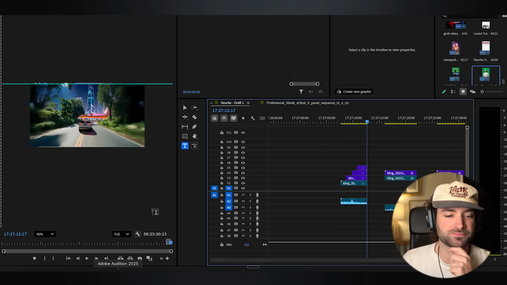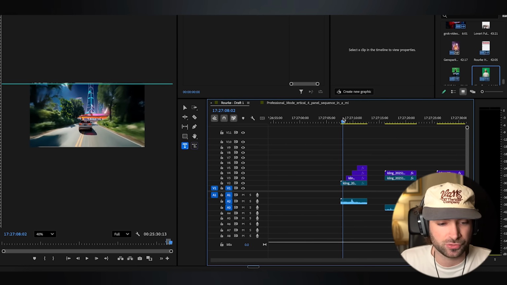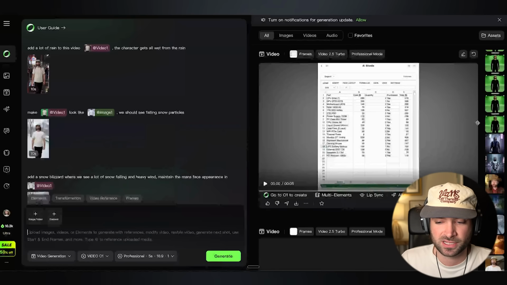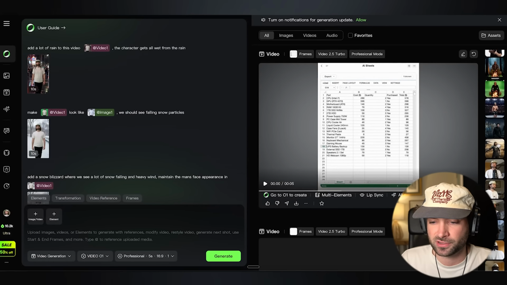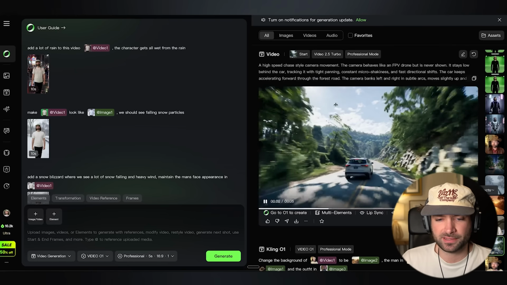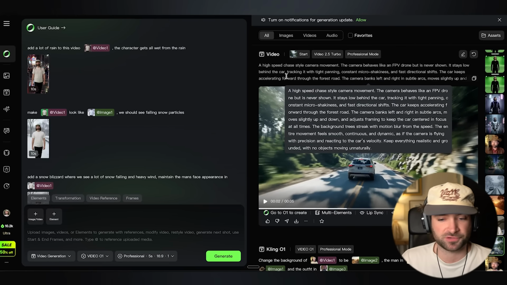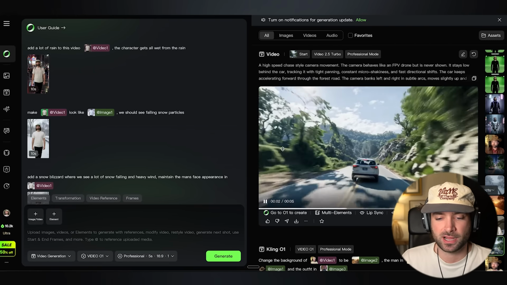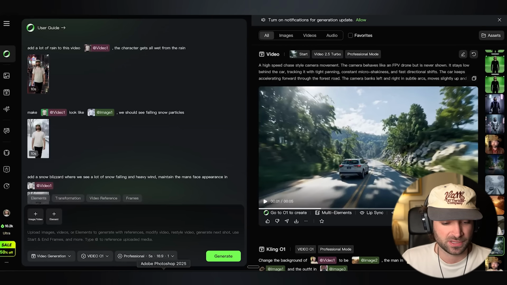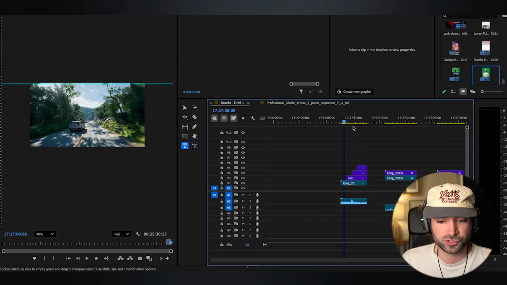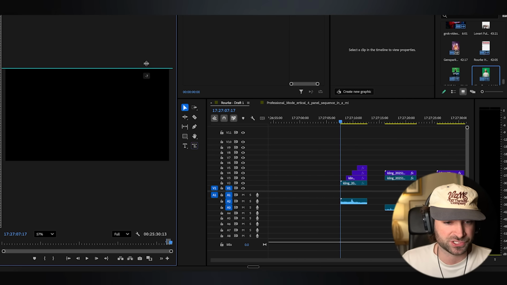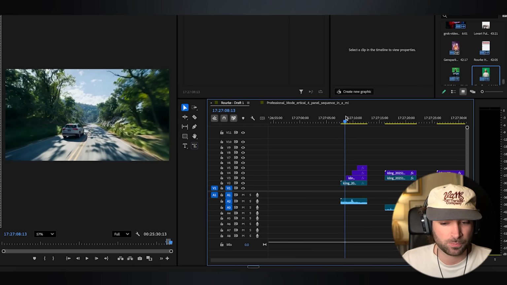Now, I've actually put some things together in preparation to show you what's possible. So I generated a video of this car traveling at high speed with Kling here. So if I find the original video, it's right here. So here is our original video in Kling. You can see the prompt that I used up here, so feel free to recreate it if you would like. And it generated a nice high speed with motion blur driving scene. Now, I brought that into Premiere Pro just so I could visually show you the differences in here. So bear in mind, all 1080p output resolutions.